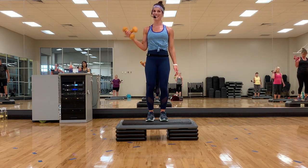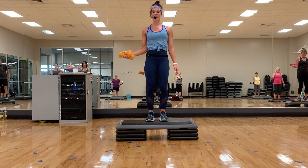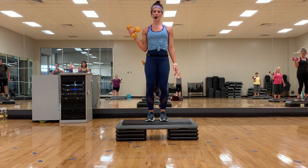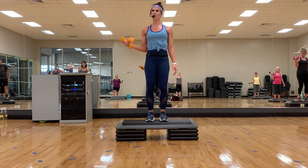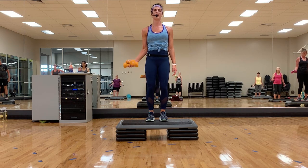Don't use momentum. This is the hard part. It's hard to get it up in one count. Go a little slower if you need to. Don't swing your back. Up, three, two, one more. You got this. Up two, down two. Let's go. Finish up. Burn.